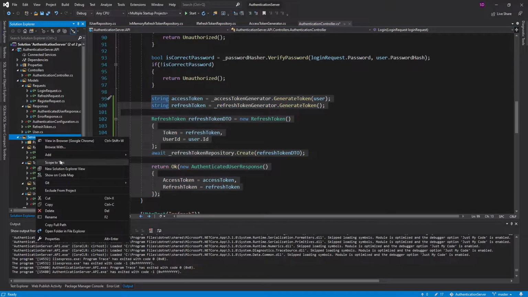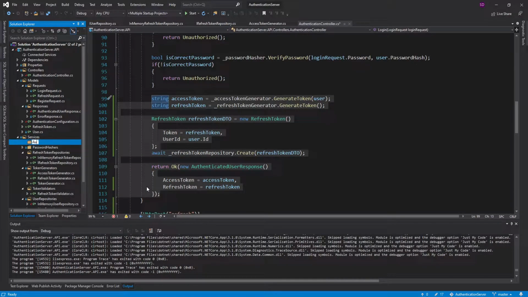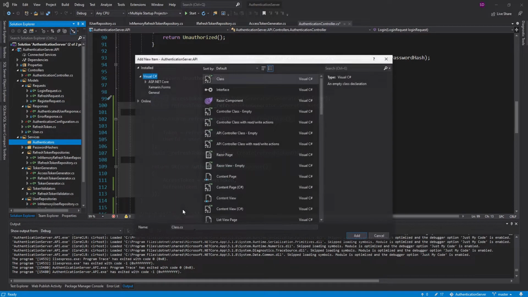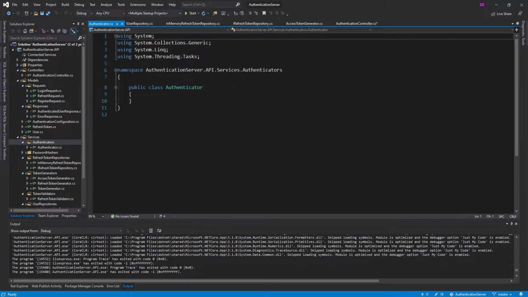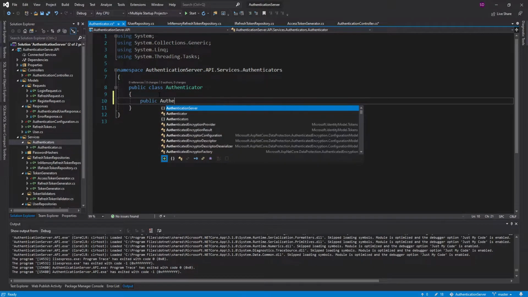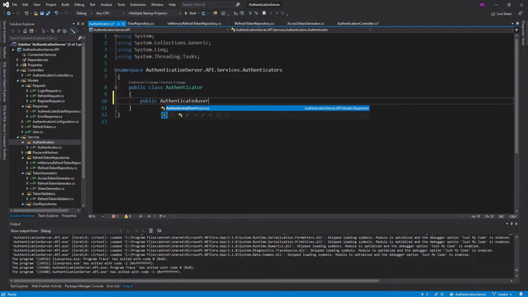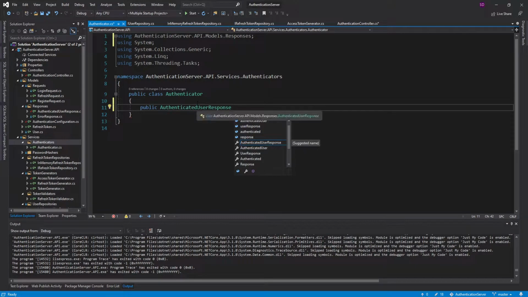So in my services, I'll have a new folder here. We'll call this Authenticators, and we'll create a class called an Authenticator. It took me a while to come up with this name because I needed something kind of generic, and we'll just have a single method on here. It's going to give us back that authenticated user response. And I don't really love getting back a response object from this class.